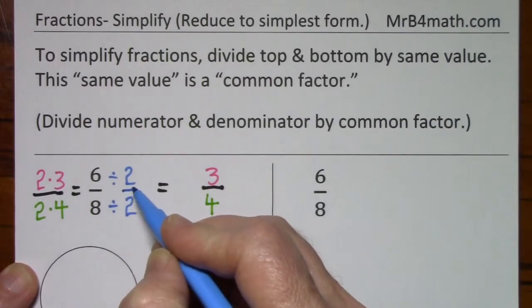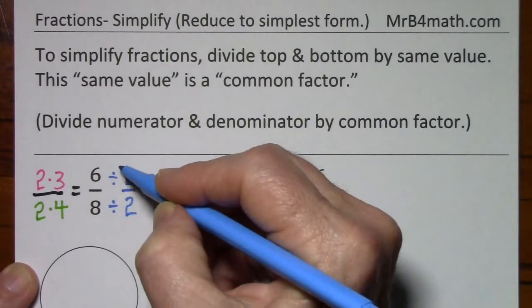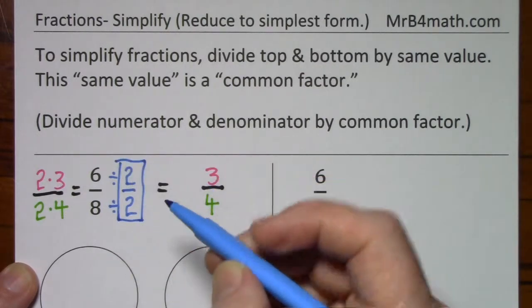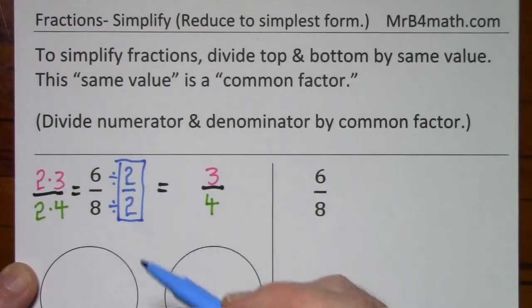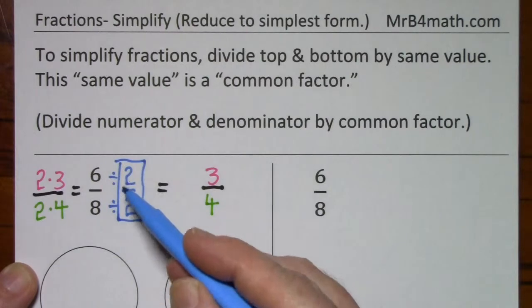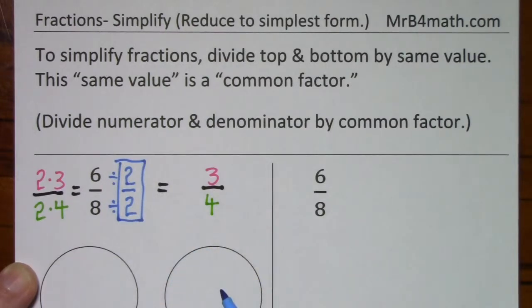I chose to divide by 2 and divide by 2. What I really did, 2 over 2 is just a strange looking 1, because 2 divided by 2 is 1. So if I divide 6 eighths by 2 over 2 and get 3 fourths, did I change the value of what I was given? Well, let's take a look.